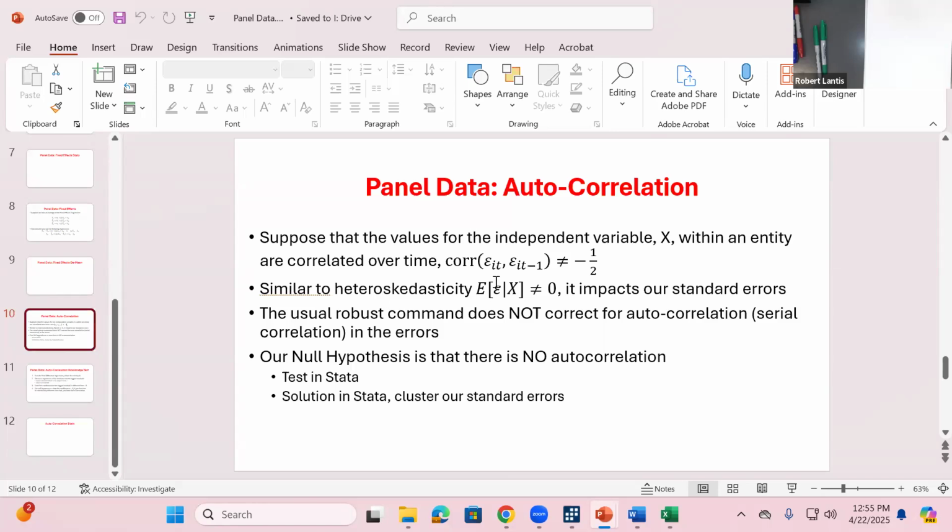Similar to heteroscedasticity, we have autocorrelation in our error terms when we're dealing with panel data. This is the idea that the things we don't have data on from time period t are likely to be correlated with the stuff we don't have data on from time period t-1. If that correlation exists, and there's a strong correlation across those time periods in that error term, it's going to screw with our standard errors.